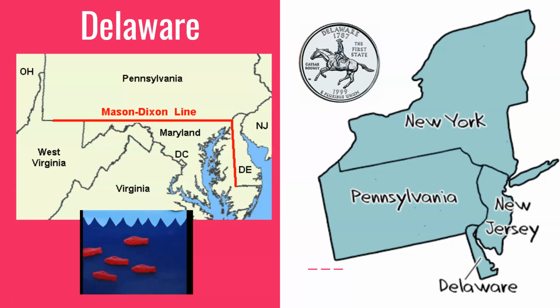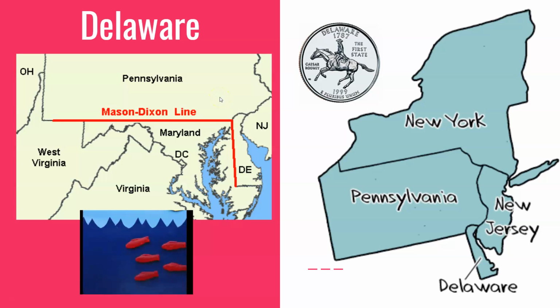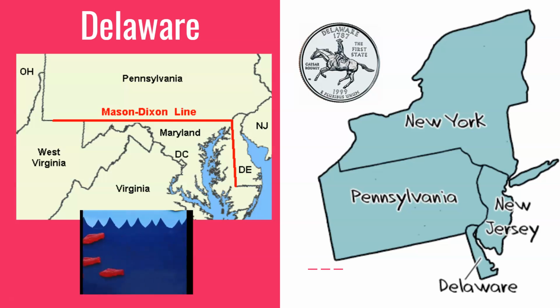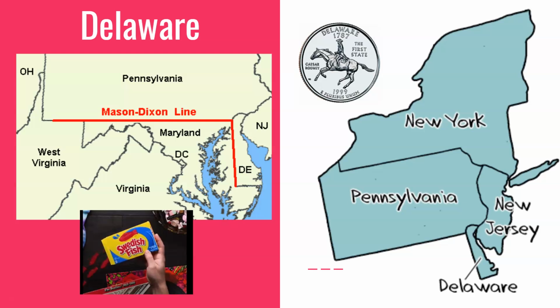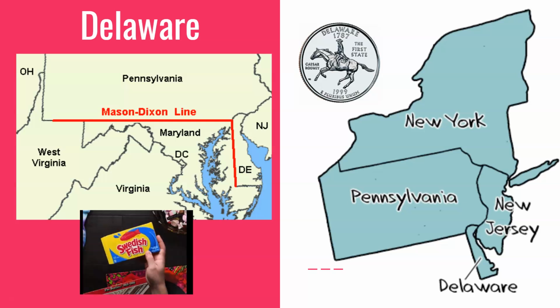Fun fact. Another thing I'd like you to know, perhaps for the test, is the Mason-Dixon line. I hope you've heard of the Mason-Dixon line before. Maybe you've heard, oh, it's south of the Mason-Dixon line, meaning it's in the South, right? This is what's going to separate the middle colonies, the breadbasket colonies, from the South.